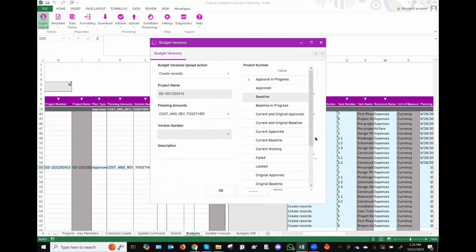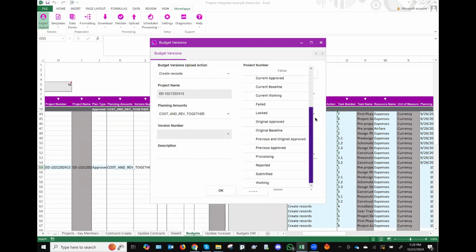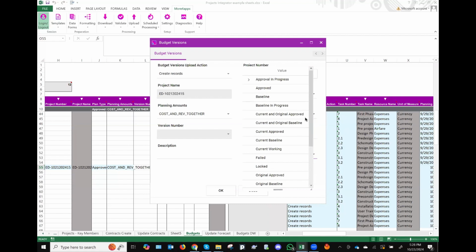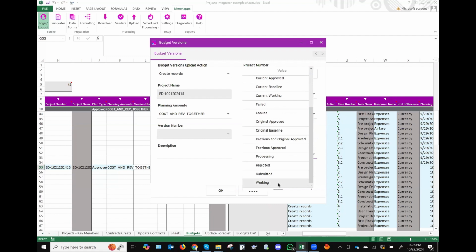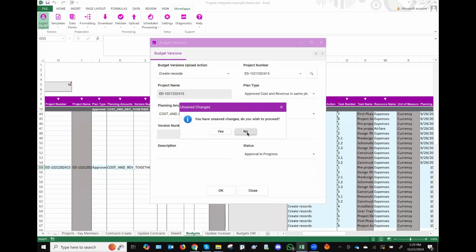You can do it as approved, or when you submit it as processing and working, as in the working status, it would go through the cycle of going through the approvals. And these things we can also check on the user guide to double confirm, but yeah, basically it should go through the workflows that are set up for approvals.